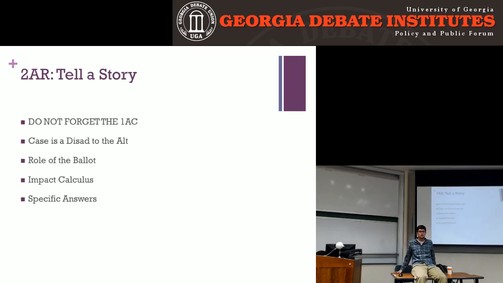We're reading evidence from qualified experts. If you get that far in the 2AR, the judge isn't going to say, I just disregarded your advantage because it seems like it securitizes. That's a less likely decision if you do that work. Okay, and then again, specific answers are definitely really important, but they come after your carrying forward of the 1AC and your impact calculus and so forth. Okay? Is there a question?